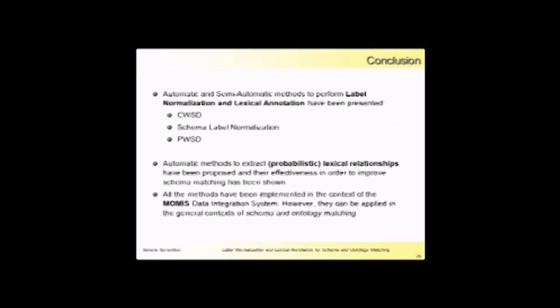To conclude, I presented automatic and semi-automatic methods to perform lexical annotation. I presented the automatic method to extract probabilistic or not probabilistic lexical relationships, and their effectiveness has been shown during the experimental results. All the methods have been implemented and evaluated in the context of the MOMIS data integration system, but they can be applied in general in the context of schema and ontology matching.